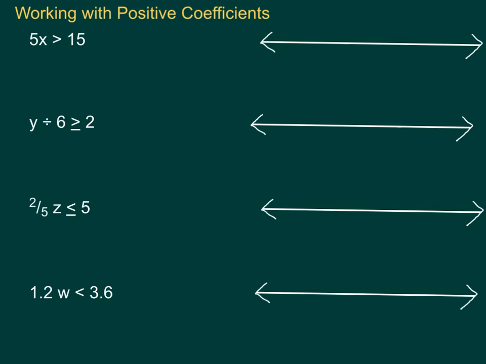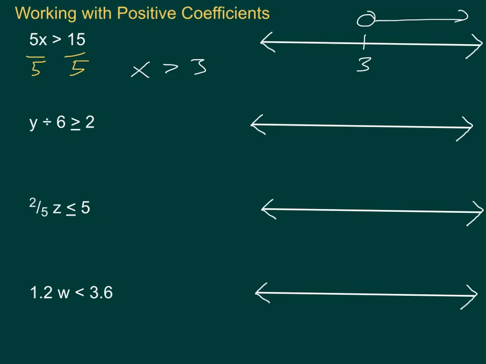Okay, let's start off with the easy ones, working with positive coefficients. What I'm going to do here is try to isolate x each time. It's going to be pretty straightforward. For the first one, I have 5x is greater than 15. 5x means 5 times x, so I want to divide each side by 5. When I do that, I just get x is greater than 3. Nothing too fancy there. On the number line, it's just greater than, so an open circle, and greater than goes to the right. I can pick a test value over there, and I'll see that it will work out.